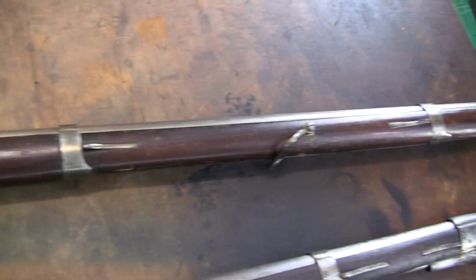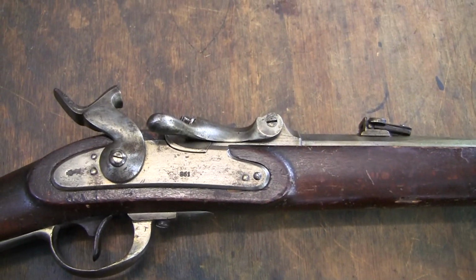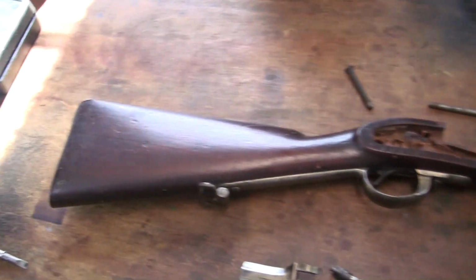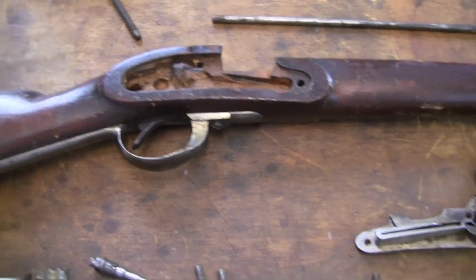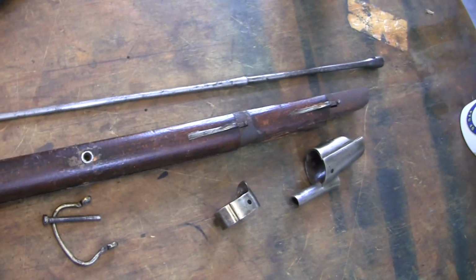So, all right, well, let's get them apart, and then we'll look at them disassembled, which would be a little bit nicer and easier to do. All right, here's what we got when we got it disassembled. I didn't fool with any of that there. And there's your cleaning rod, or your ramrod.